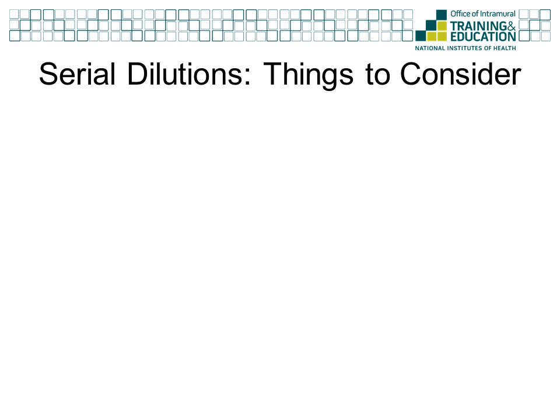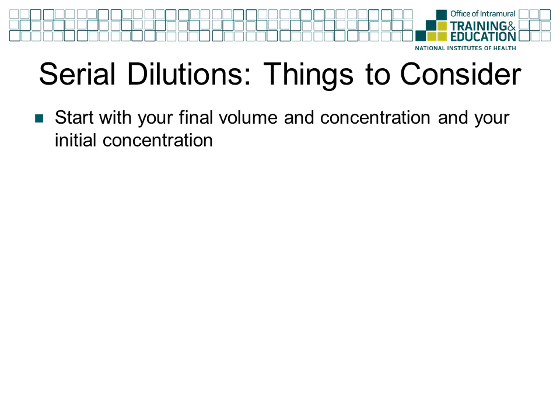When preparing to perform serial dilutions, there are three main components to consider. Like many things in life, it is important to know where you are starting and where you hope to end up. In this case, you will need to know the initial concentration you will start your dilutions with, and you will need to know the final volume and concentrations you will want. You will also want to determine your dilution factor. The dilution factor is the factor by which you will dilute your sample at each step.